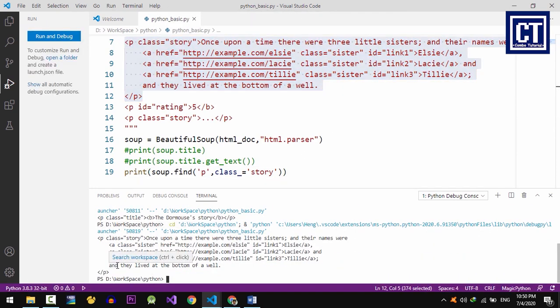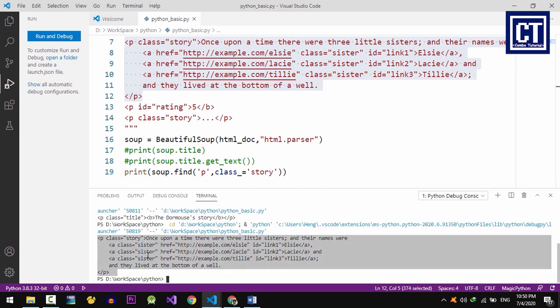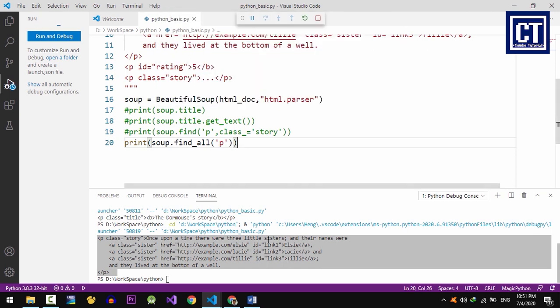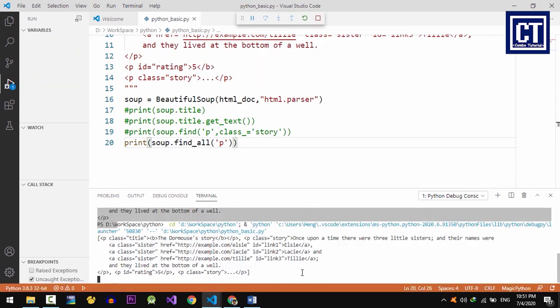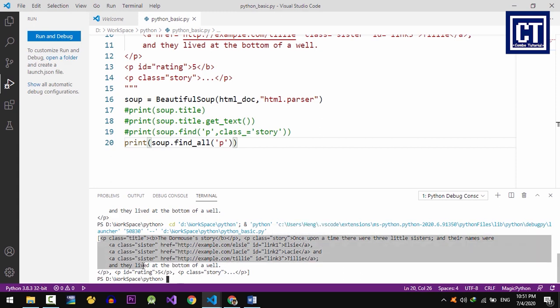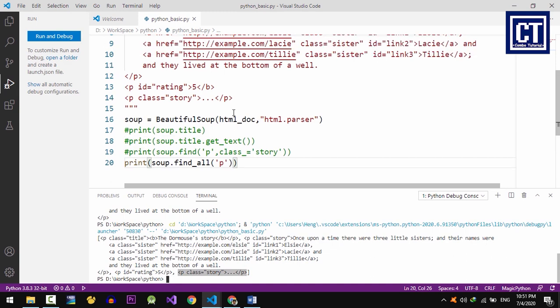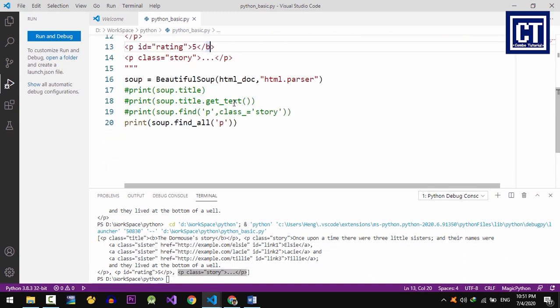If we take a look, how do we get the last p? Fortunately, we have another function called find_all to find all the specific elements. Now we're going to find the last p, so we put p to refer to the p element. But as we can see in the console, it shows all the p elements as array values. That's okay, it's just a processing step. Let's modify our statement once again.